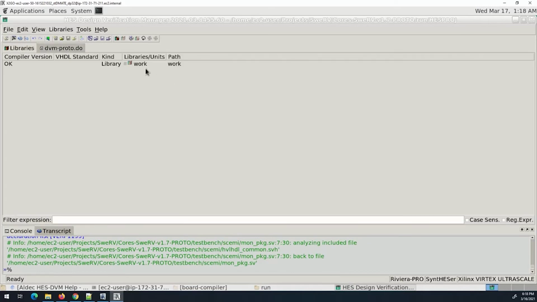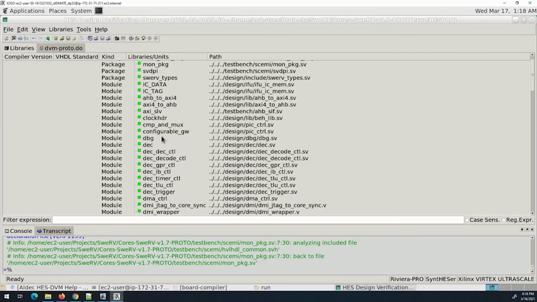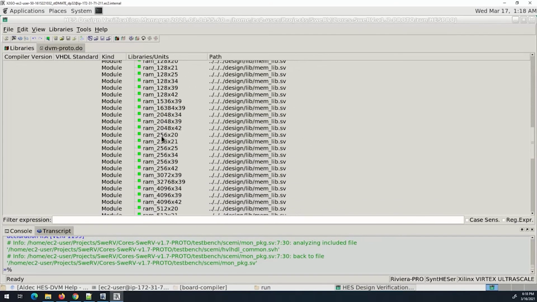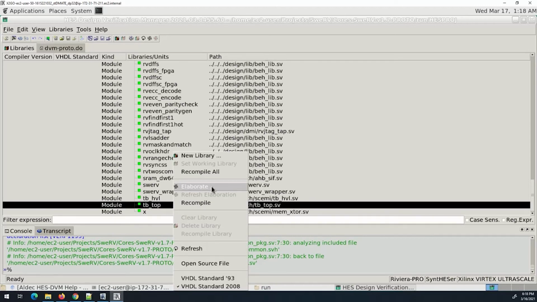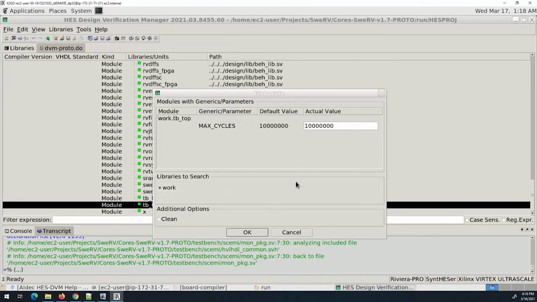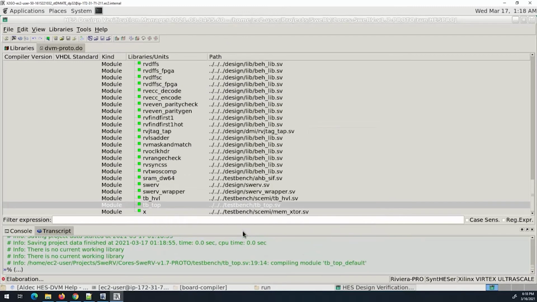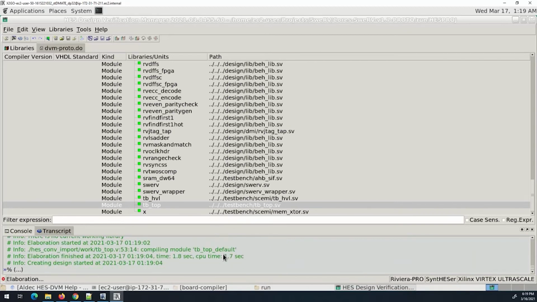If I go back to library, I see all the compiled source files. I need to use the top module and run the elaboration. It's going to take a little bit of time.